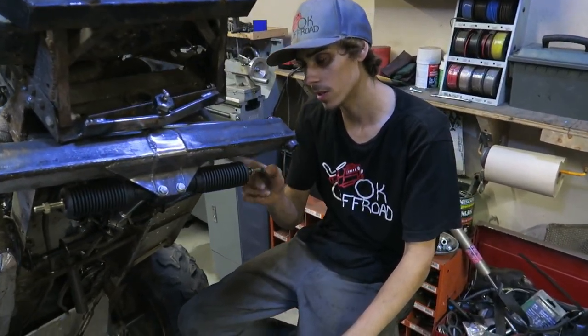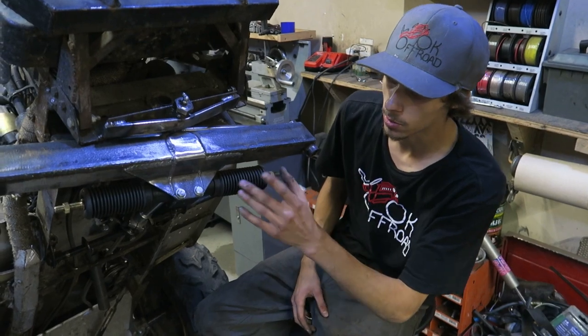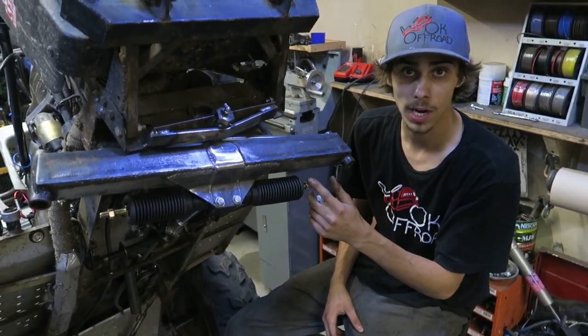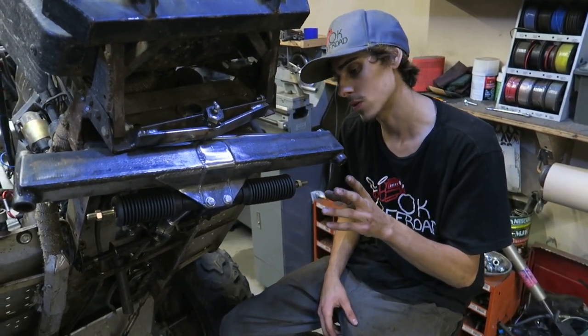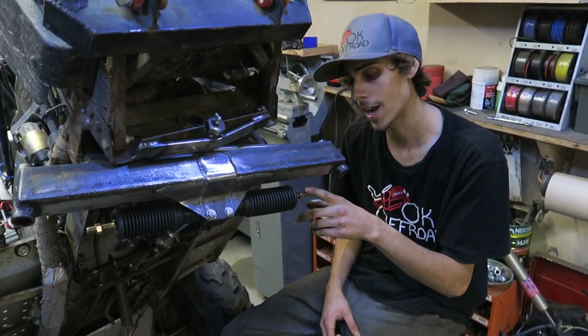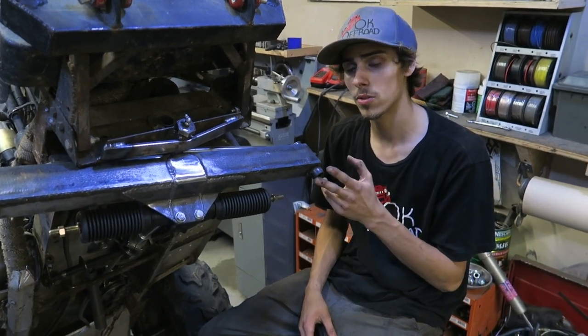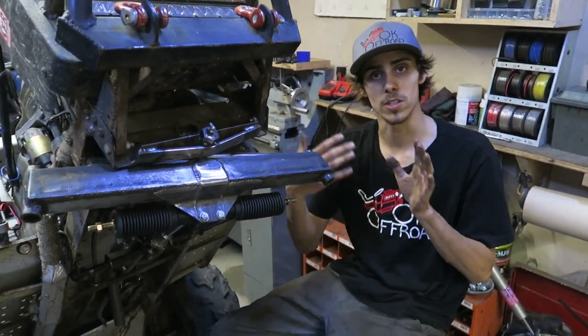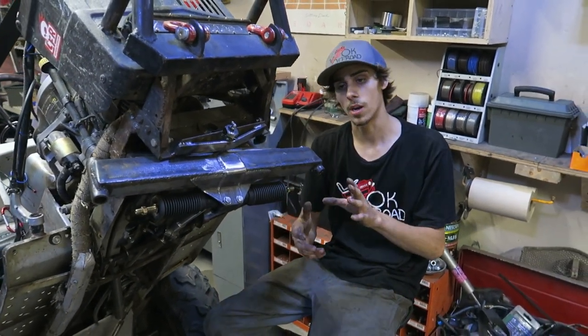We're going to final weld this stuff up on the front, and then we'll actually be able to start steering it. After that, we're going to start working on our custom tie rods, which we need to order a few parts for, so it's going to be a few days on that. But we can get our spindles installed, get those all finalized, get the tires on, and then start seeing where the center line is so we can set up the tie rods.